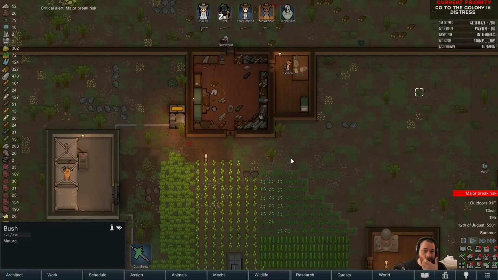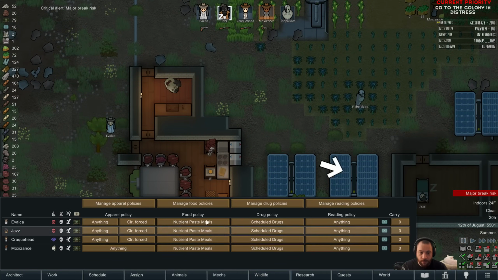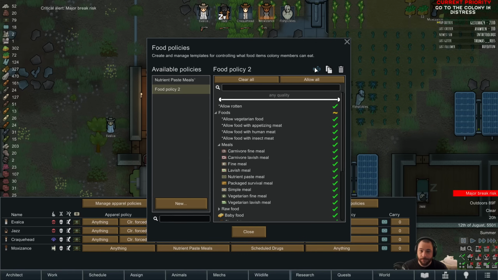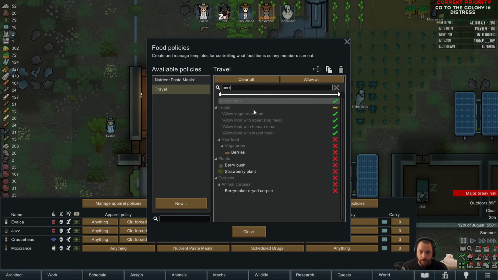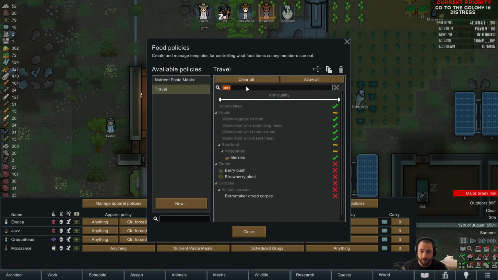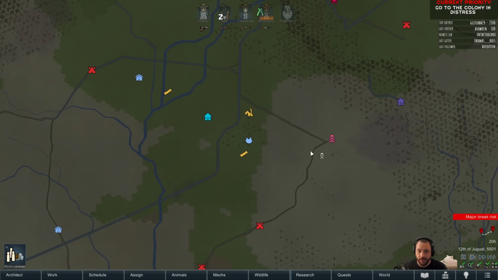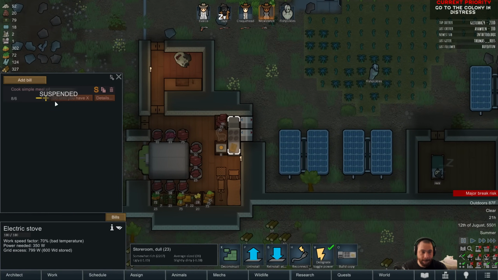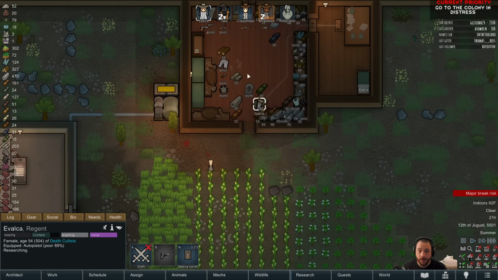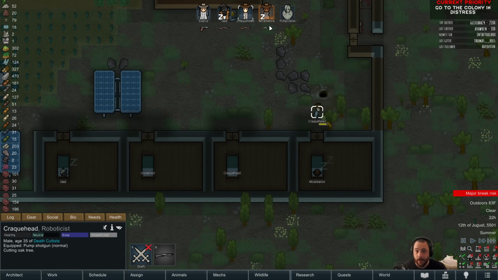So there is the colony in distress that I intend to go to in the morning. So I'm going to create a new food policy, which is travel. Travel is going to be nutrient paste, simple meals, berries, and agave. So that's what we would likely forage. In fact, it's just going to be berries unless we go further into the desert. I'm going to cook some extra simple meals, because simple meals are going to last longer than nutrient paste. Nutrient paste decays quick.